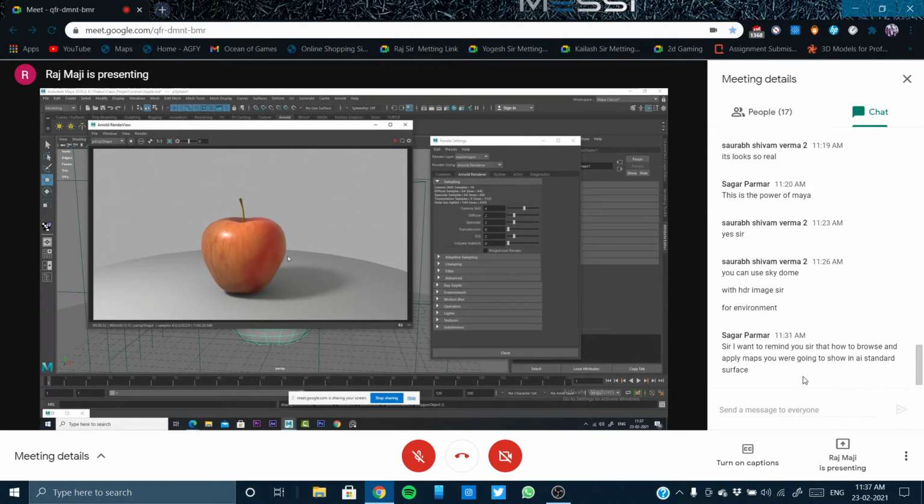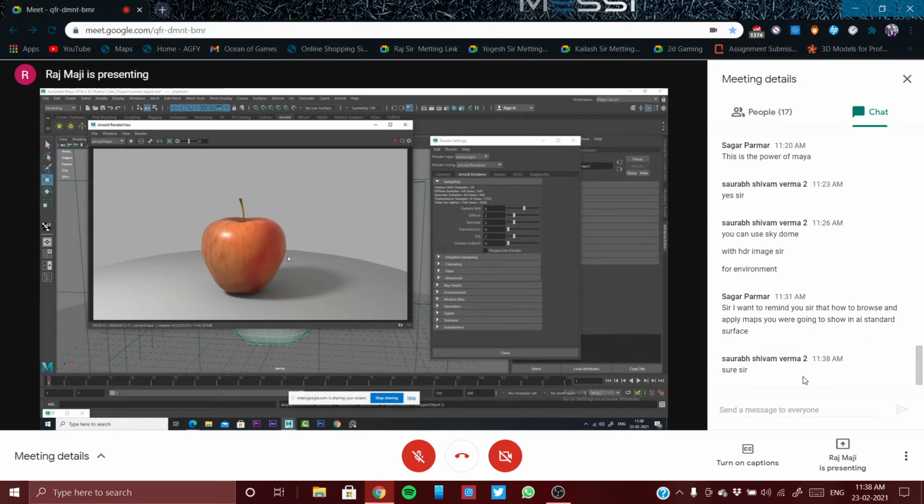You also should try something like this. It need not be the apple only. You can create something else also, some other fruit. But I want one fruit from your side. It can be watermelon, it can be some other fruits. But from each one of you, I want one fruit. It can be a banana, it can be grapes. The same process can be done. You just need to analyze and put the texture.